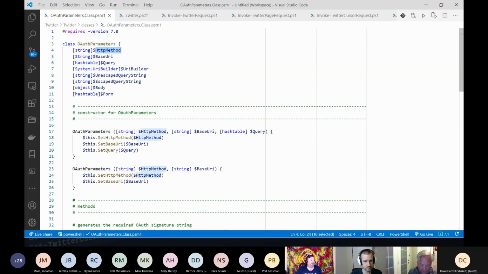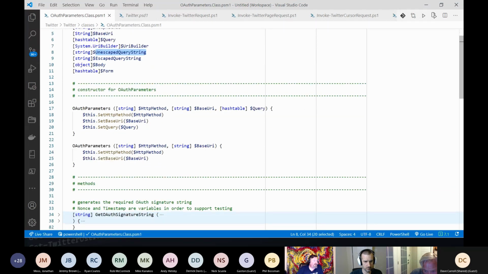So I have the HTTP method, the base URI, the query itself, which is something that is used by the front-end functions to quickly build. Then this unescaped query string. So in OAuth, you have to escape the query strings, and you'll see more about that down below.